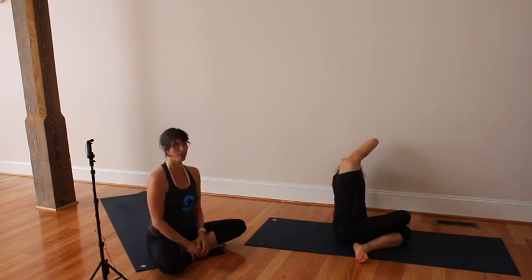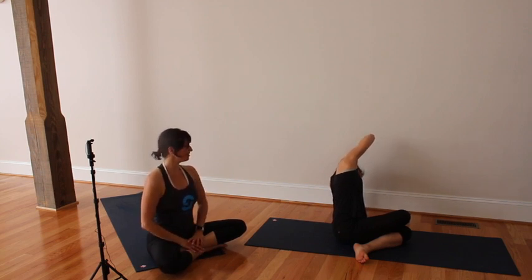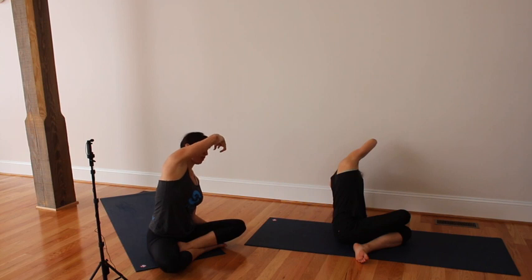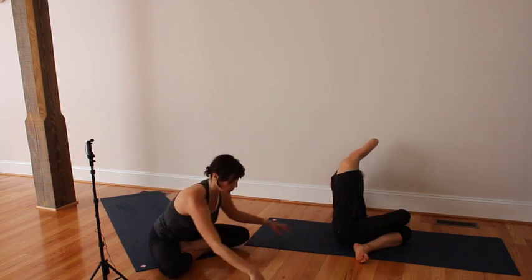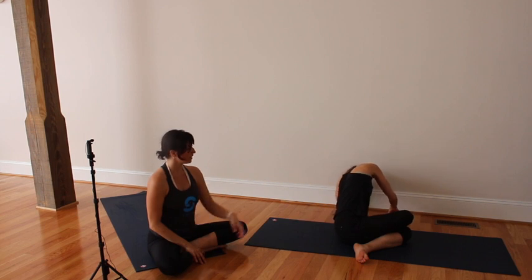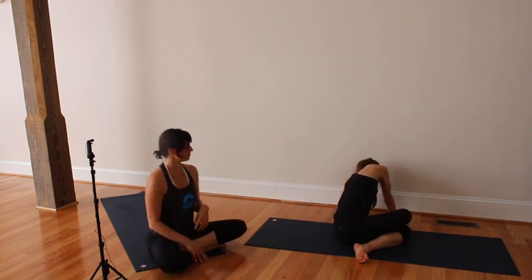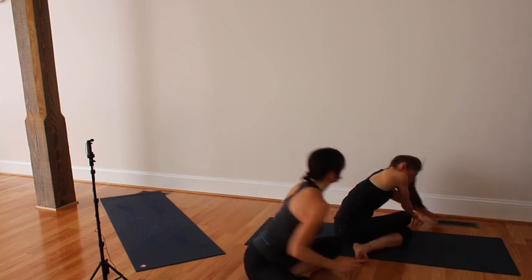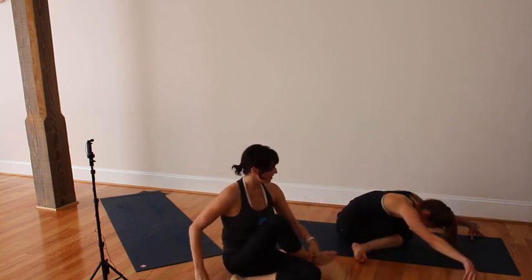But in your case, you're too close to the wall. One more big breath. Put some energy in the fingers. I know you're really close to the wall. We're reaching the fingers and then come forward. So bring the fingertips in front of you. Just reach it around. Okay, let's do here. Yeah, right there. Good.